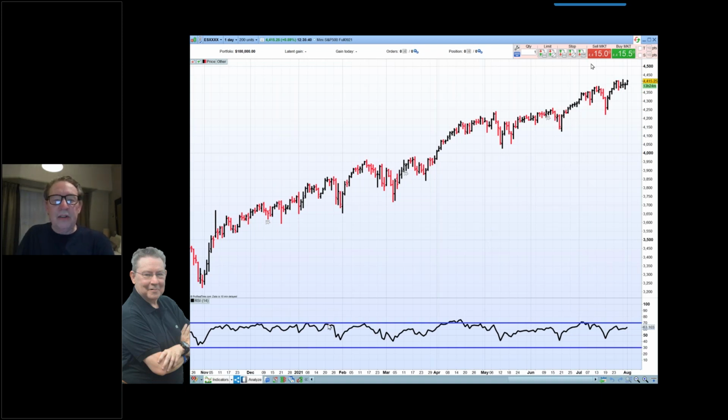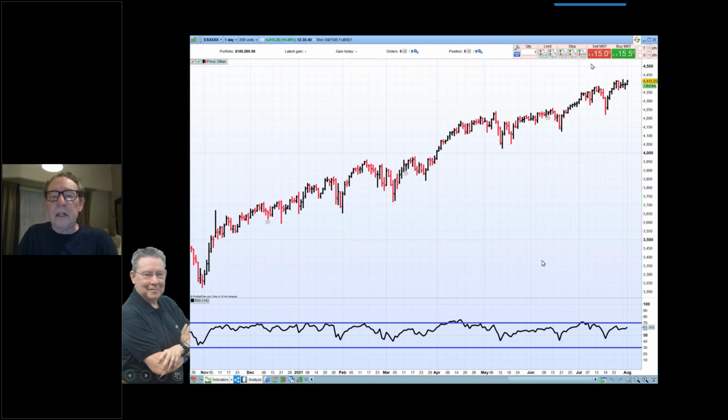The basic idea is that if it gets above 70, like it did here in April of this year, that means that it's overbought. And we saw it again over here in early July. That means it's overbought. And then a lot of people say, well, as soon as it breaks back down below 70, you should sell short. So you would get short right here. Not very good. How about getting short here? No, that's pretty bad too. So that idea doesn't work. Now, I'm just using 2 examples, but it doesn't work.